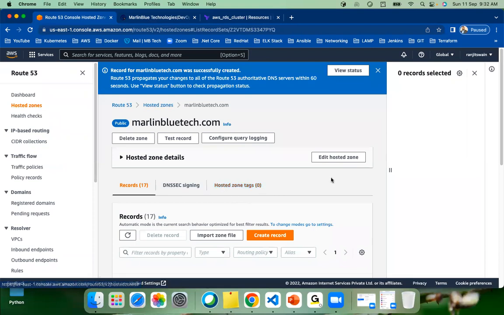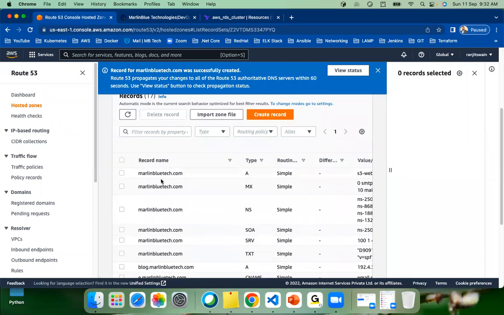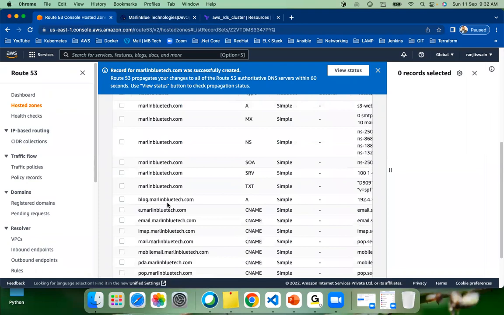It will simply create one record, blog.marlinbluetech.com, and you can see here it is being redirected to the IP address. So this IP address could be your blog website; it should contain your blog website, if you want to do that.